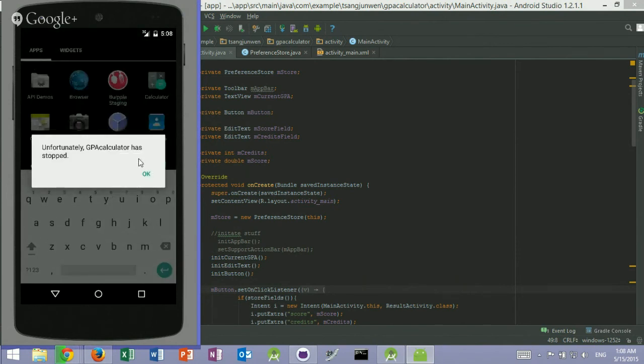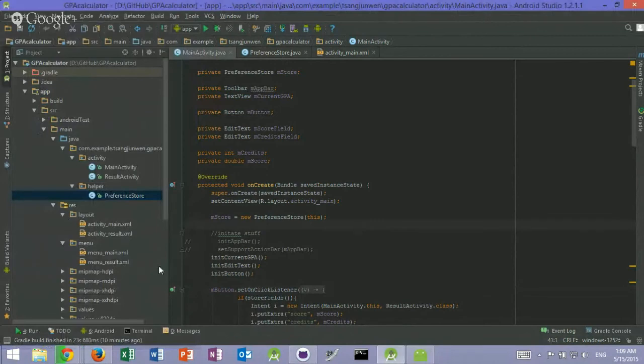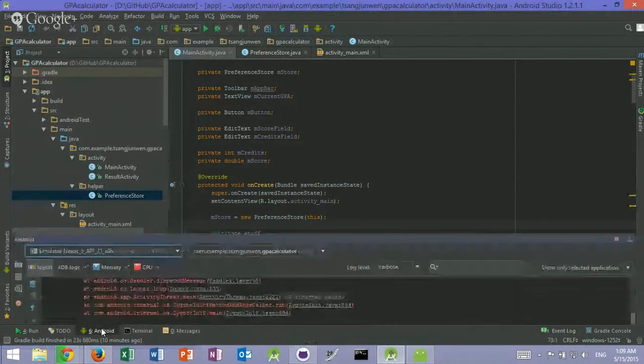Yeah, okay, it crashes because the input is not correct. So when you face this problem, you see an exception. You know there's an exception, but you don't know where the problem is. So let's say I go to Android Studio. Usually the error you can see under this Android tab.